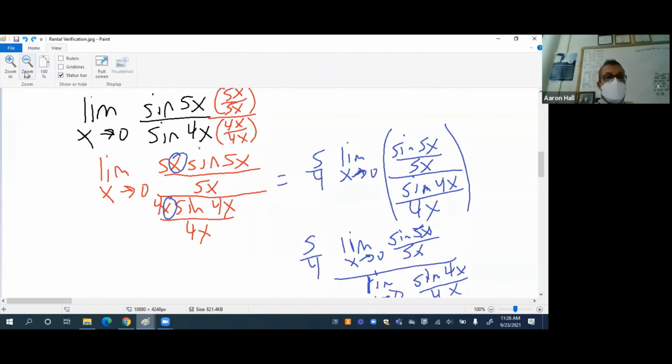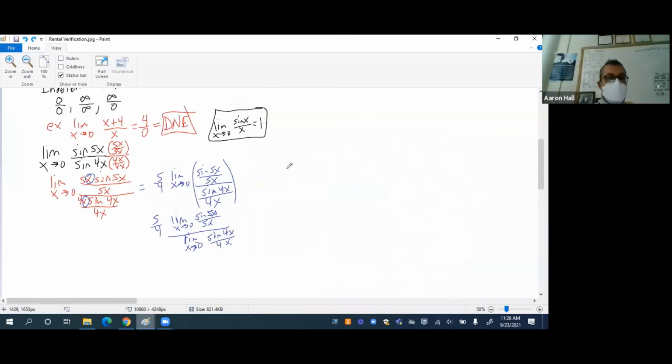You want me to go further back? Is that too small if I go this far back? Or is it better if I zoom in? Nathan, how do you feel? Do you want me to zoom in? See it? Okay.